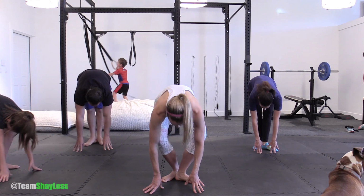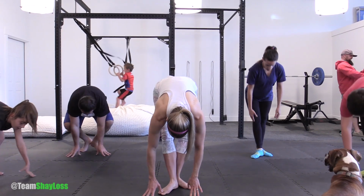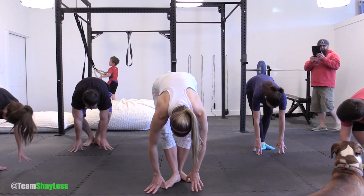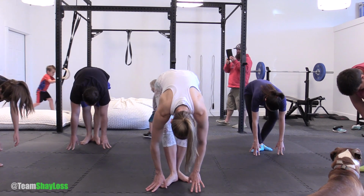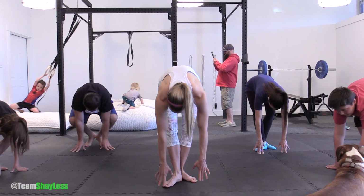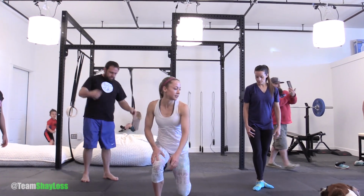And keep your knees bent and switch your feet. So opposite heel in front, bend and straighten. You can feel this stretch. Stretching out those glutes, we just worked the hips. Eyes down, let your head drop. All right, hold it up. Come all the way up nice and slow. Shoulders back.